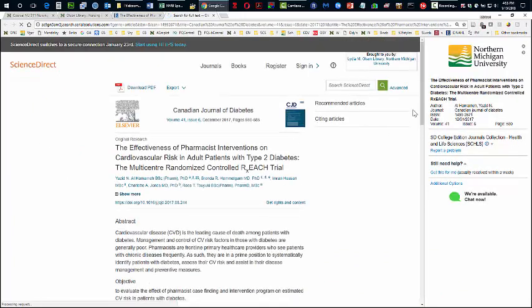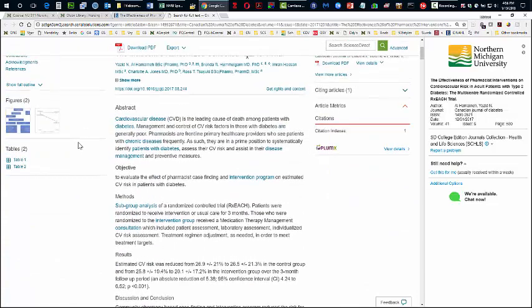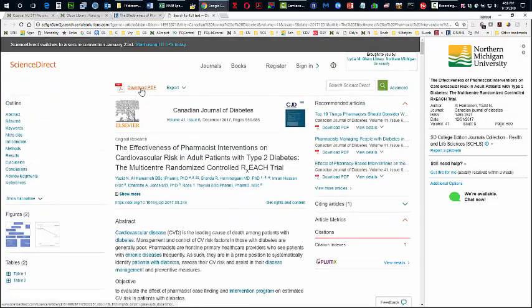And when you see over on the right hand side this visual narrower bar, that will tell you that we have this article online. That's a visual cue. Make sure that when the article comes up you look at the PDF version of the article, because you'll have a number of questions as part of this assignment that you'll need to answer, and you want to be using the PDF version that is the article as it was published, not an HTML version like what we see here. So always click on that download PDF version, and in this case select the article.